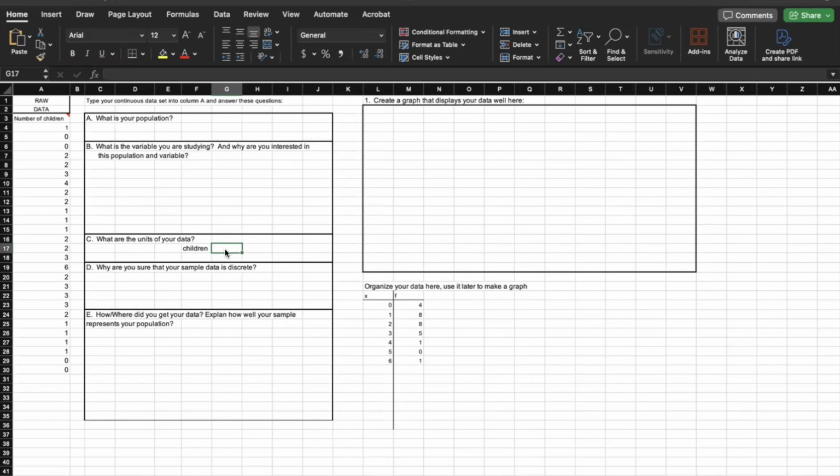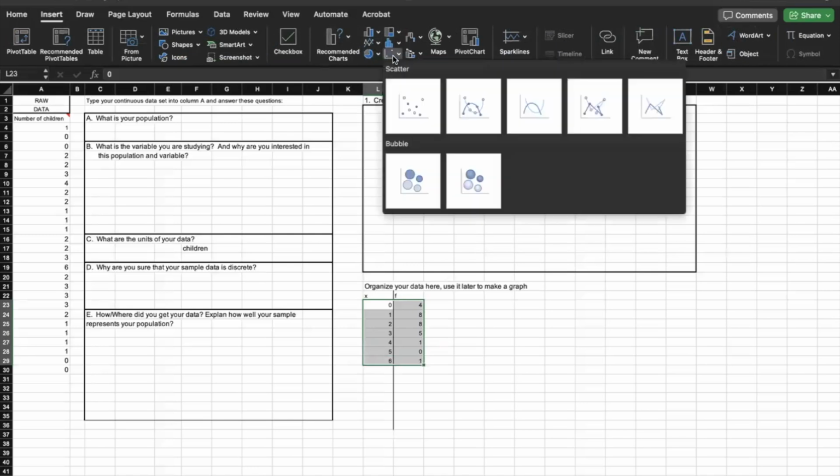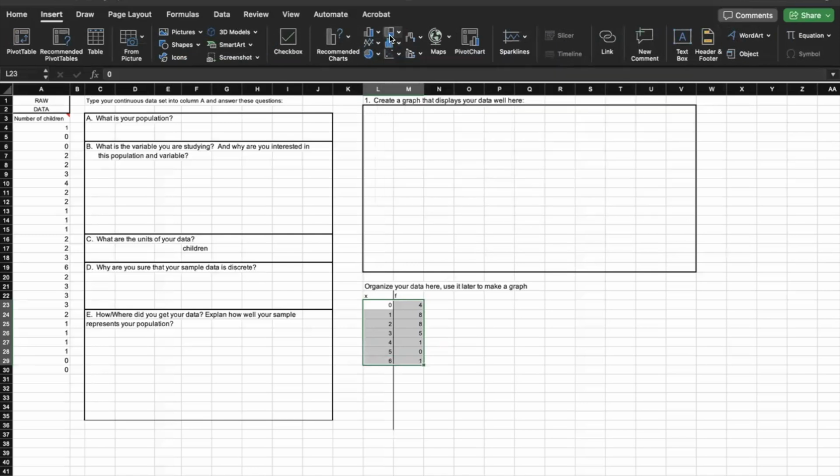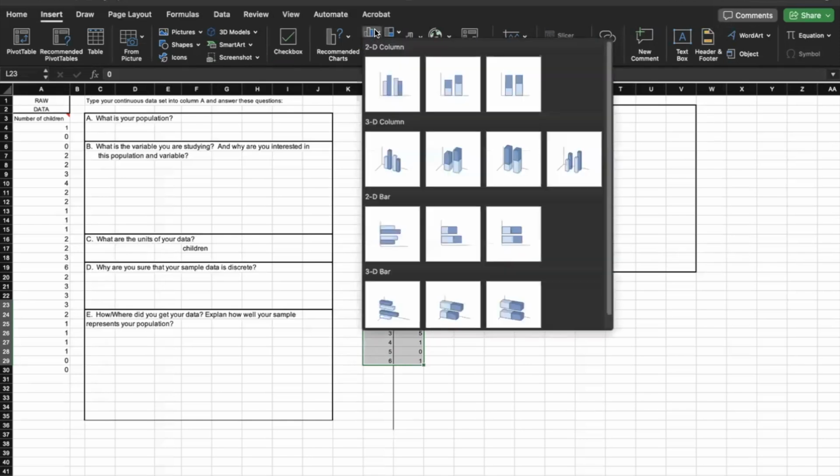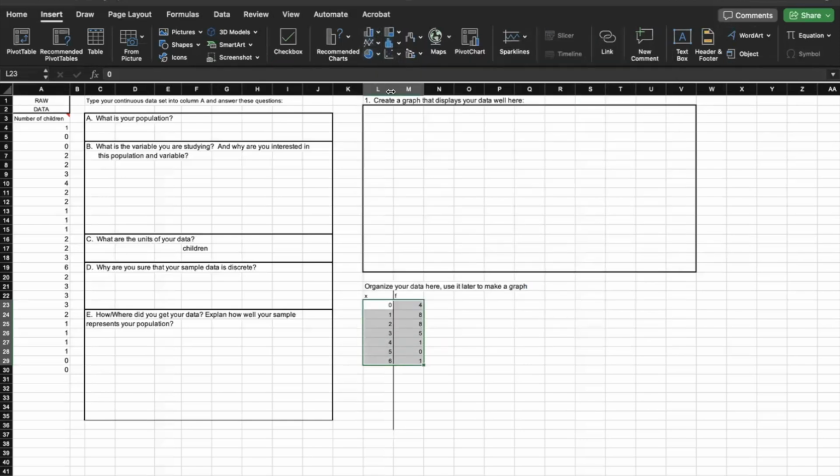All right. So this one, you are going to choose your own graph. I organized, once again, a frequency table here. But you're going to go in here and look at the different graphs. I want you to find something that best represents your data, whatever that may be. Even if you use one we've already used, that's fine. I want you to explore the different graphs and choose one that you think best represents your data. I am not going to mark you down for choosing a bad graph.